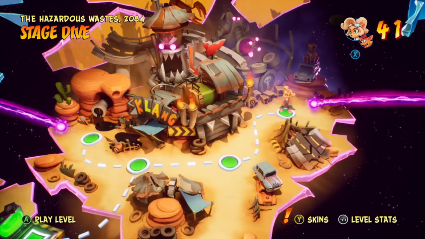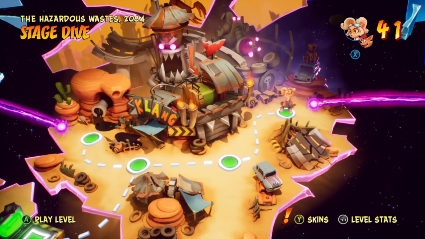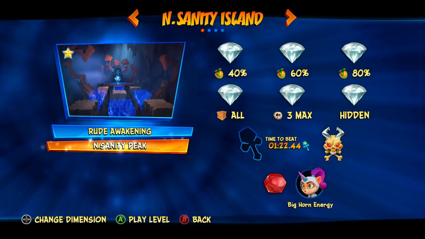Today we'll be continuing our adventure in Crash Bandicoot 4: It's About Time. The last episode we had done Insanity Island and the Hazardous Waste. So now we're going to be moving on to the next area, which is Salty Wharf, in which the first level is called Booty Calls.